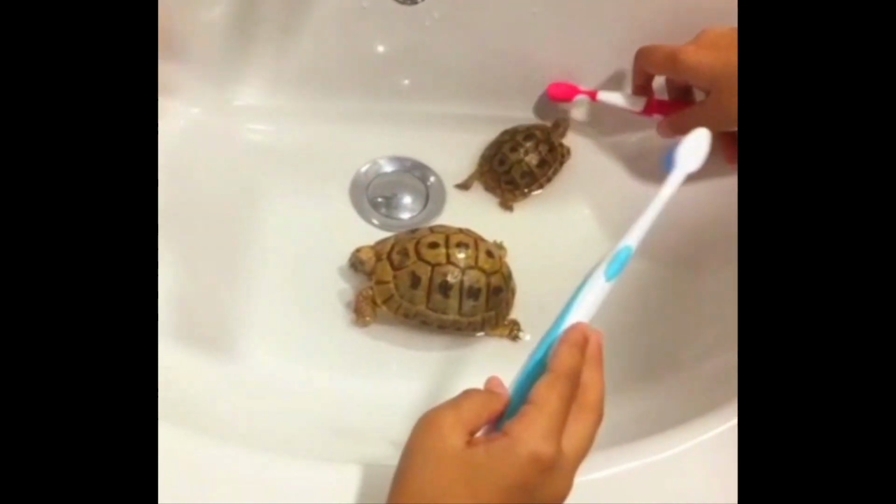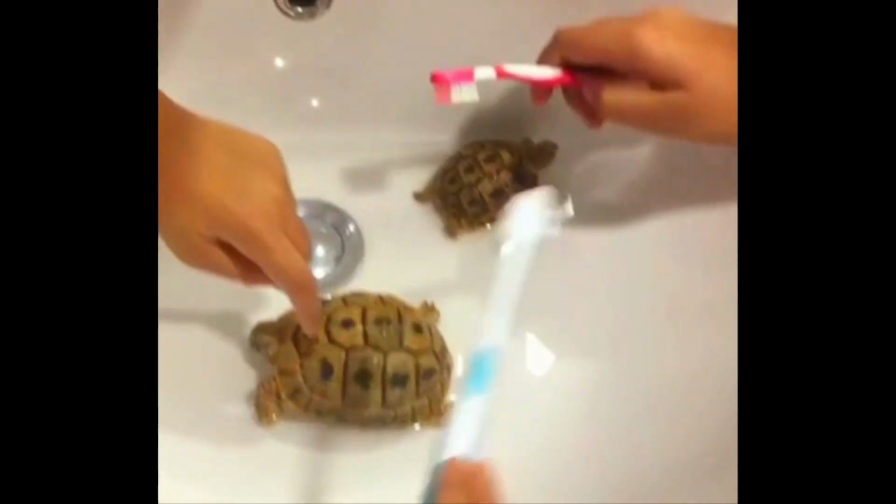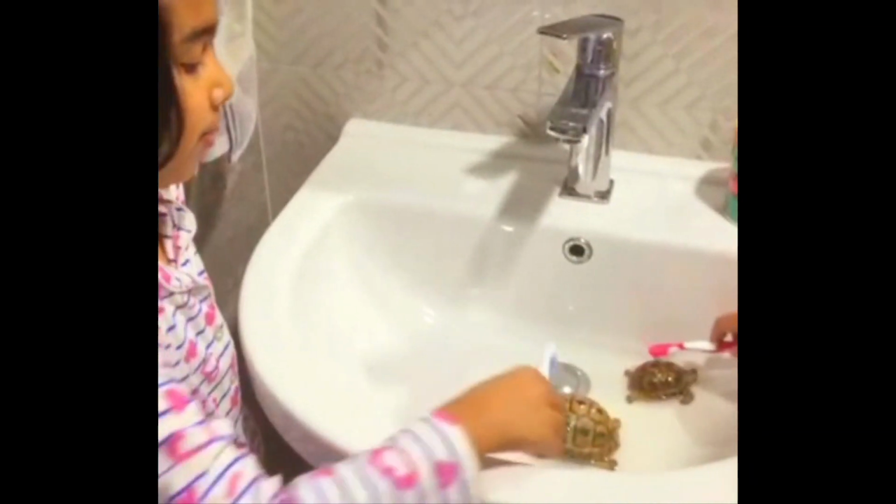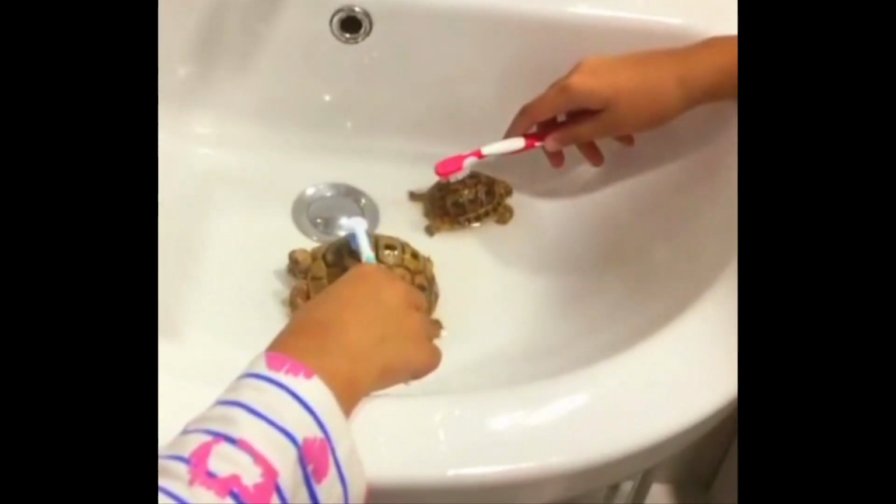Do you know, firstly, pat its shell and then its head will stick out so much. Yeah, and okay guys, also Frida's inside now. See, I put Frida in there too. And a fact, the tortoises love being petted by toothbrushes on their shells.